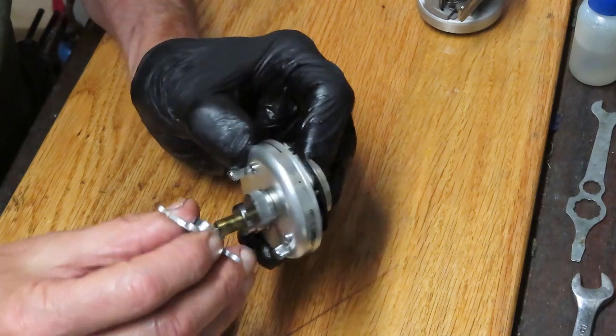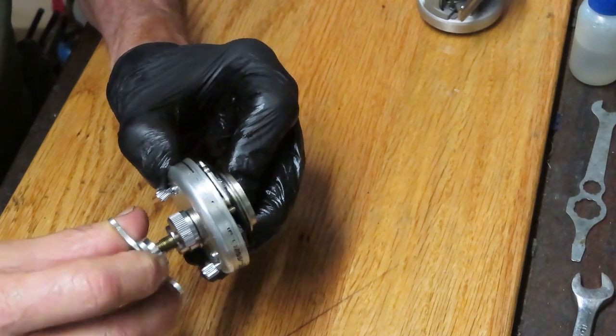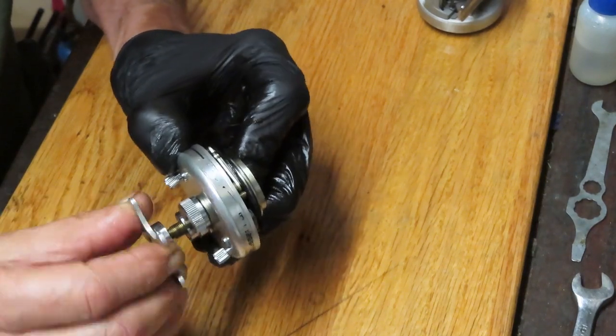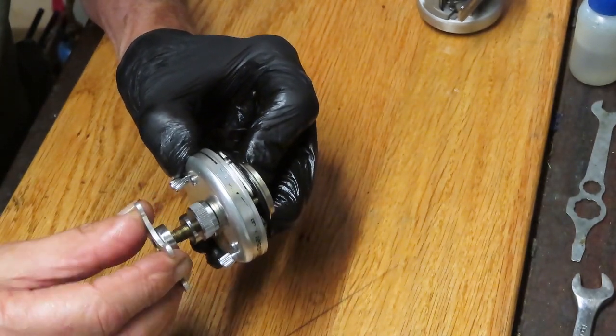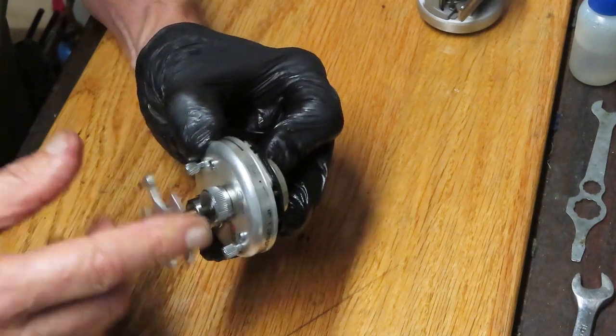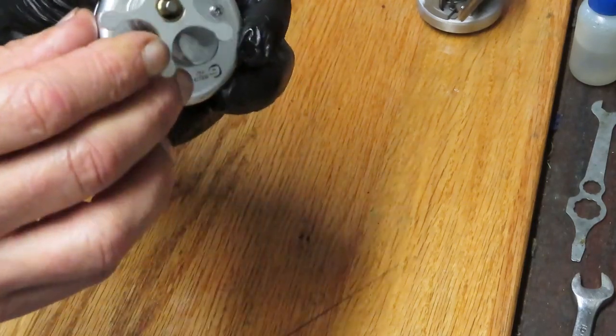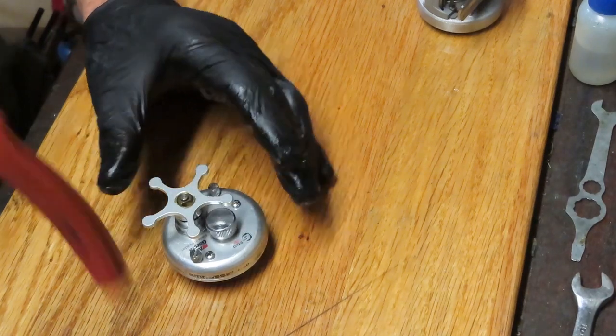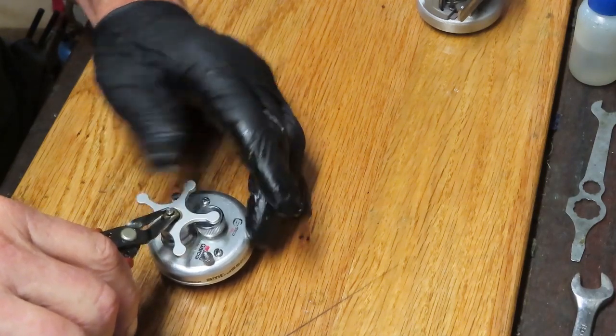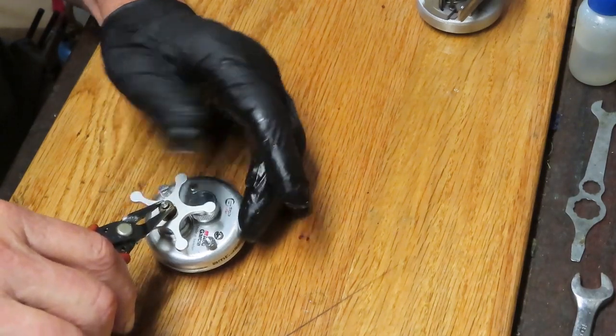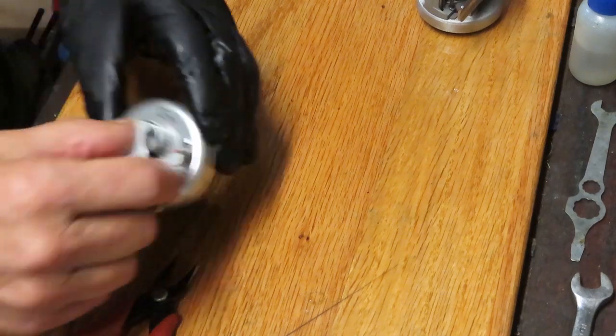Next up, we want to get the star adjuster on. Just take your time. Patience is everything. You want to make sure that you've got your star adjuster going on square. If it doesn't go on square, you're going to risk cross-threading it. And if you cross-thread it, it will strip the threads. And you'll have nothing but problems with the reel and with the adjuster. I'm just holding the tip here. Put that down tight so that I can make sure that we spin nice and easy. And we are.